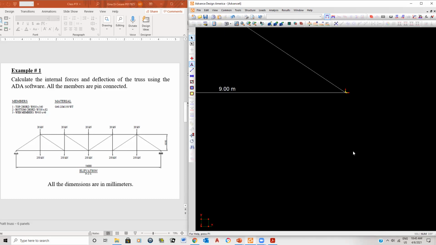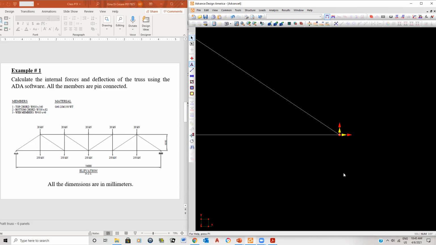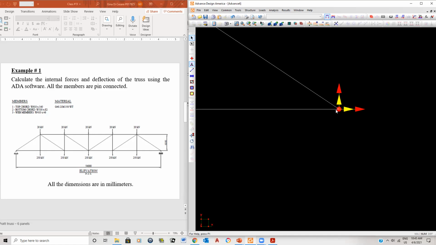I'm going to do exactly the same thing. Now here what's going to happen is that you see the red dot fixed. In other words, there's no rotation. That means as soon as this thing wants to bend or rotate around that point, it won't allow it. You're going to get a moment in here, you're going to get a moment in there, and that's definitely not what you want.